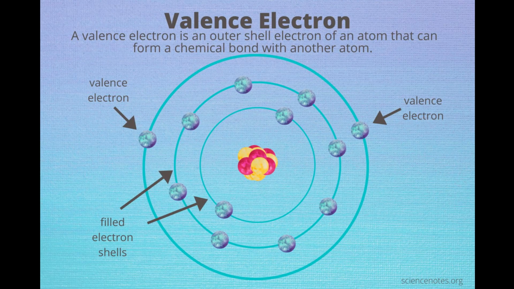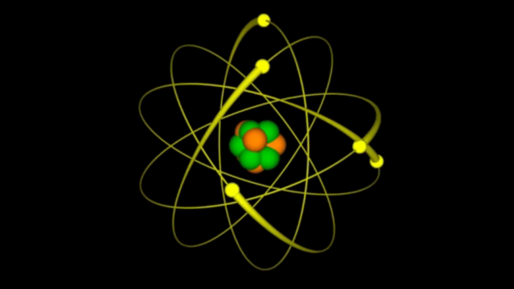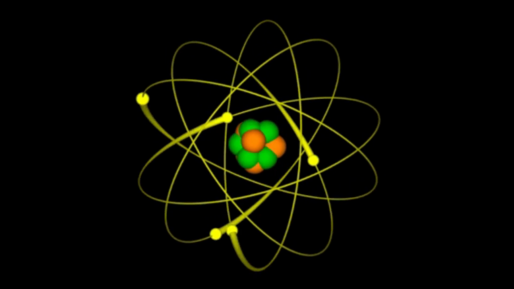This drive for stability is explained by the octet rule, which states that atoms tend to interact to achieve 8 electrons in their valence shell. Hydrogen is a notable exception, as its first shell is full with just 2 electrons. This principle explains the motivation behind atoms either sharing, gaining, or losing electrons when they encounter other atoms. We will cover the topic of electron shells in a separate, more in-depth video.